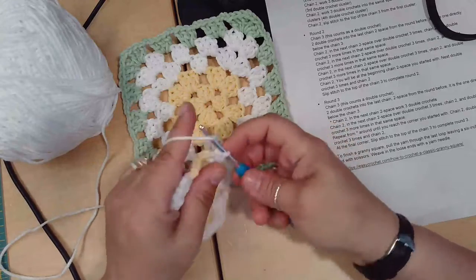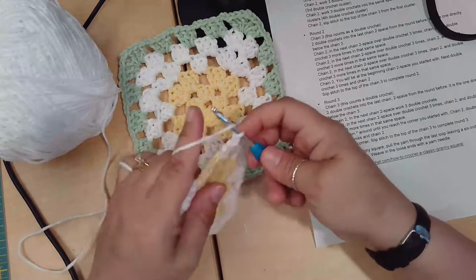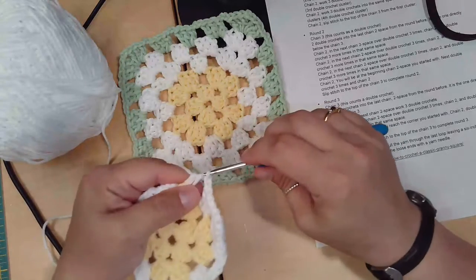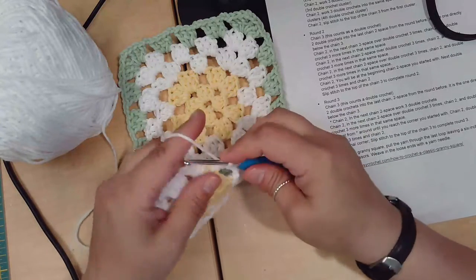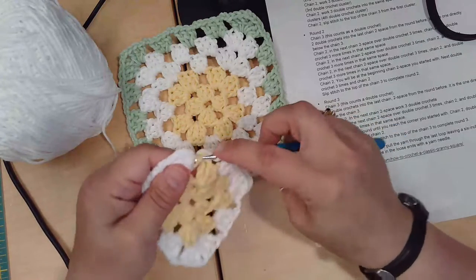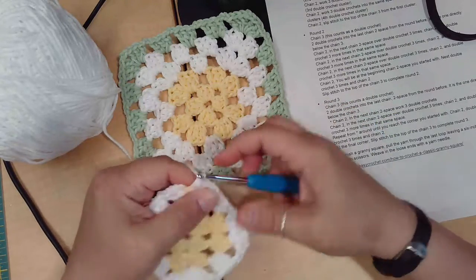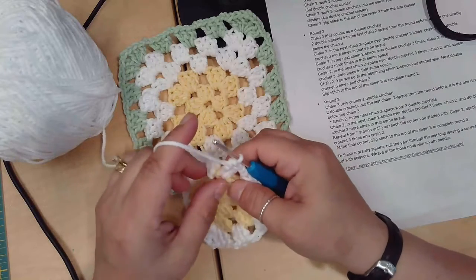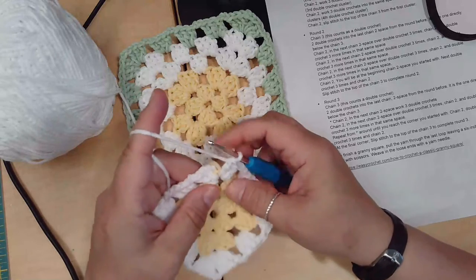All right, I'm coming around, so I'm going to chain two, and we're going to complete this corner by adding three double crochet into this last corner, and then chaining two to join. Just like we did in the previous rounds. So I've got one more. I got my tail in the way. I'm going to get that out of the way there.